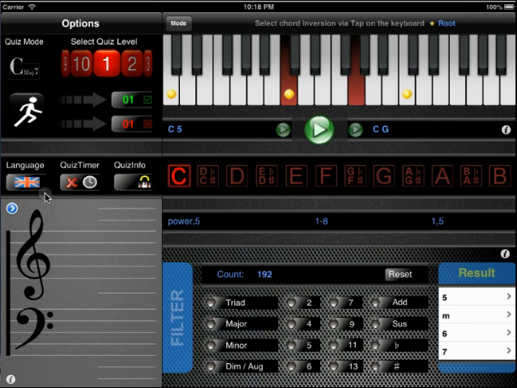This tutorial is split into some separate points. This first small part is to describe the sections, what you see in the iPianoChords. On the top left, this is the quiz mode where you can train your chord skills and knowledge. We have some settings here in the middle area.